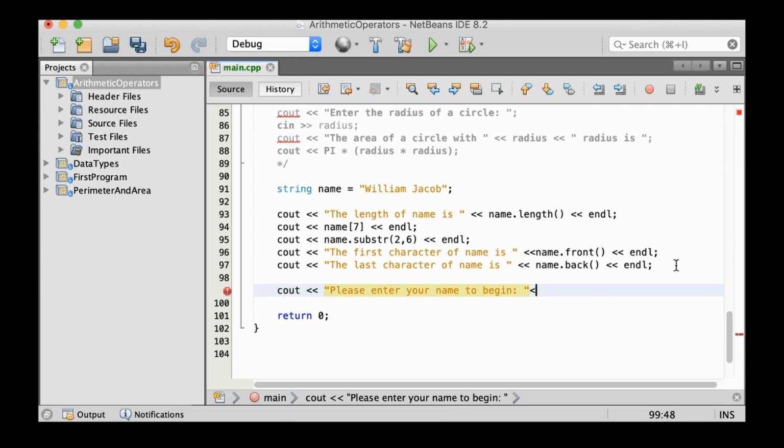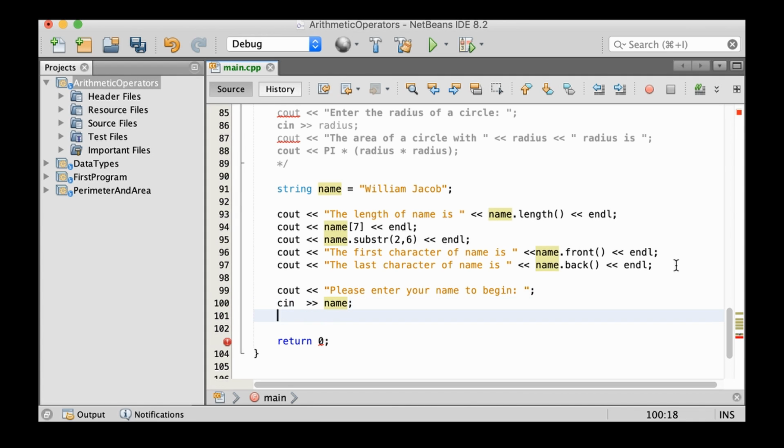Then cin, name, and then we say hi with the user's name.